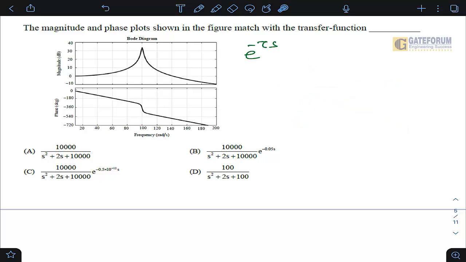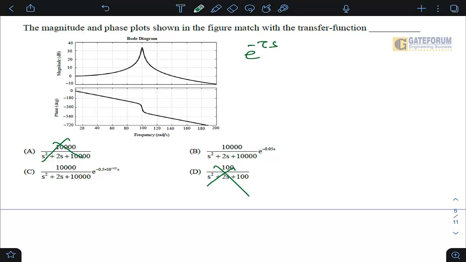But because of the transfer function, you are getting a deviation like here, and it is only because of the transfer function. But one thing is confirmed: by observing the pattern, this factor must be there. So if this factor must be there, option A is gone, option D is also gone because you don't have an exponential term there. So the answer has to be either B or C. So if I'm going with option B, let us see what is happening. And okay, fine.